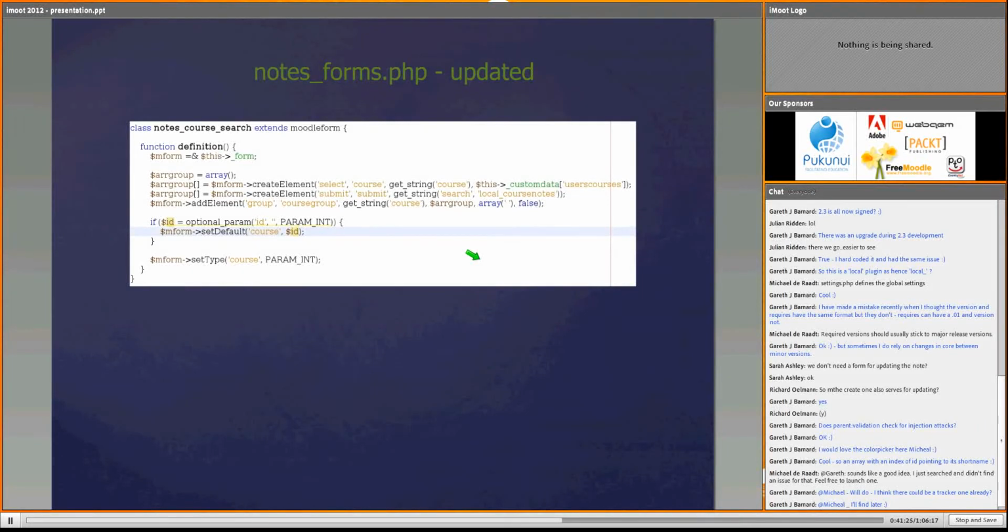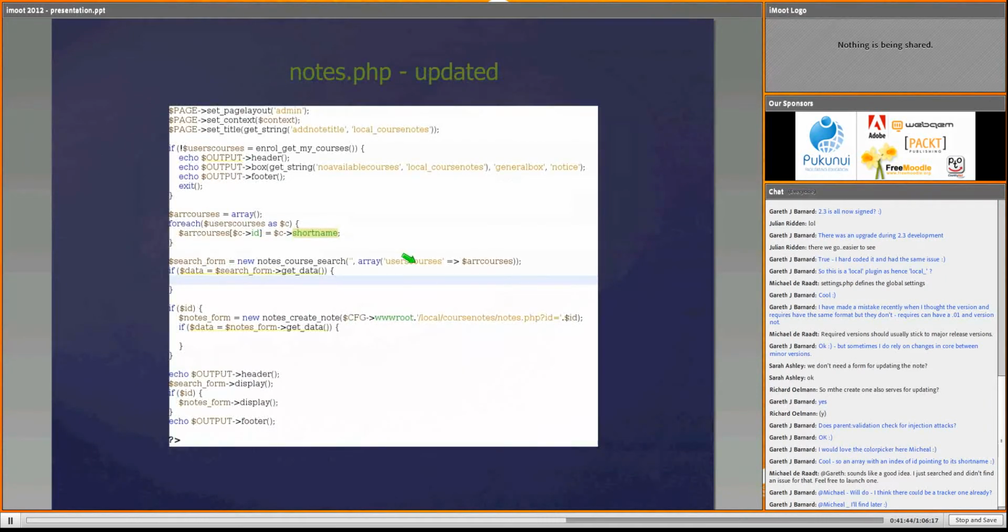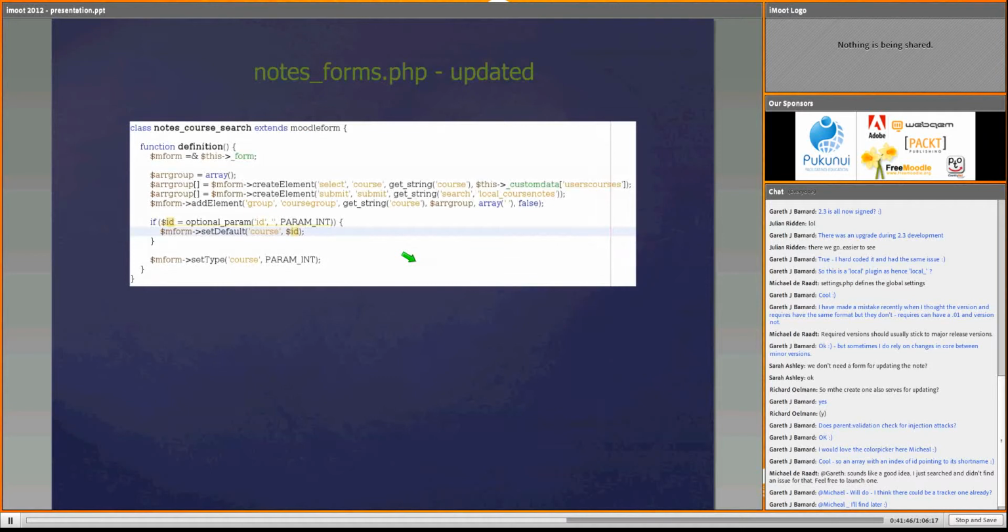Now, what does that mean about the notes underscore form? Well, we've got rid of the logic, and we simply placed this here. If you explore the Moodle form class in further depth, you will see that there is a custom data array that is populated. The constructor will be passed this value here, and then assign it into an array called custom data.